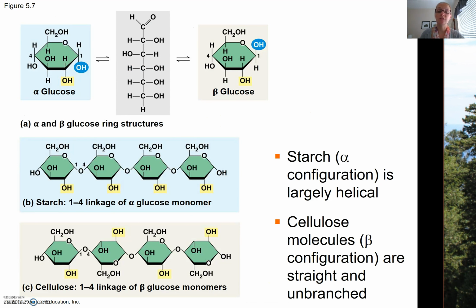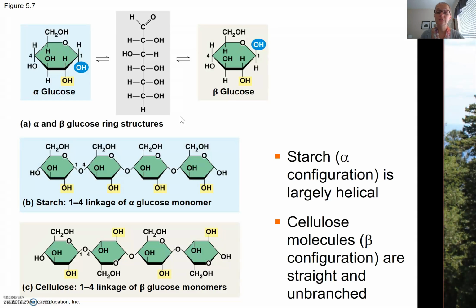Remember, glucose, if we look at its linear structure, looks like this up here. And whenever we add glucose to an aqueous solution, it forms ring structures. And it can form two different kinds of ring structures. On the left-hand side here, you see the alpha form of glucose. And on the right-hand side, you see the beta form of glucose.